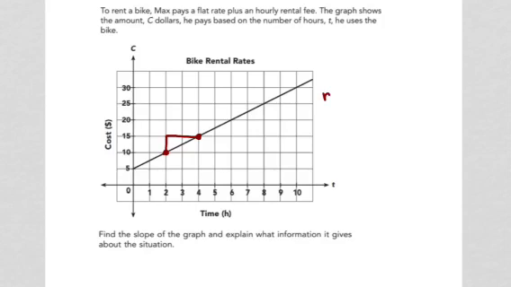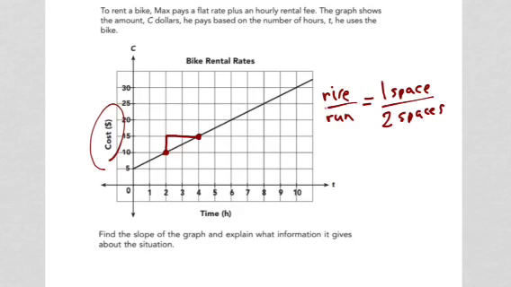All right, so let's find that slope. Let's find the rise over run. Well, like I said, I counted up one space. That would be a positive. And then I counted right two spaces. That'll also be positive. But are these graphs counting by ones? So let's look. On the left-hand side, when it's talking cost in dollars, those spaces are not counting by ones, they're counting by 5s. So the rise, although it was only up one space, how much did it actually go up? Well, it actually went up 5.